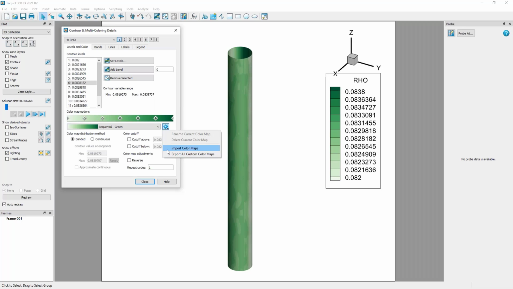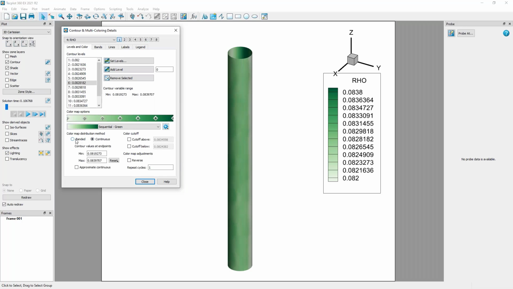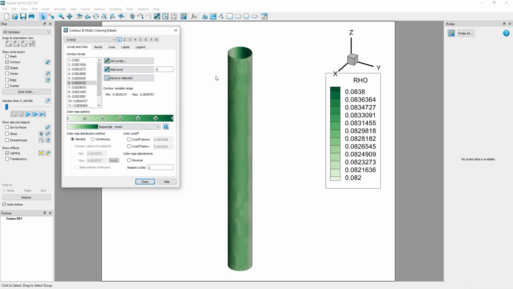And I can also import other custom color maps that I've used in the past. Then I can also change the distribution method, banded or continuous. I prefer banded so I can see the distinctions between the different contour levels. I can introduce a color cutoff above or below a certain value, and I can reverse the direction of the color map used.